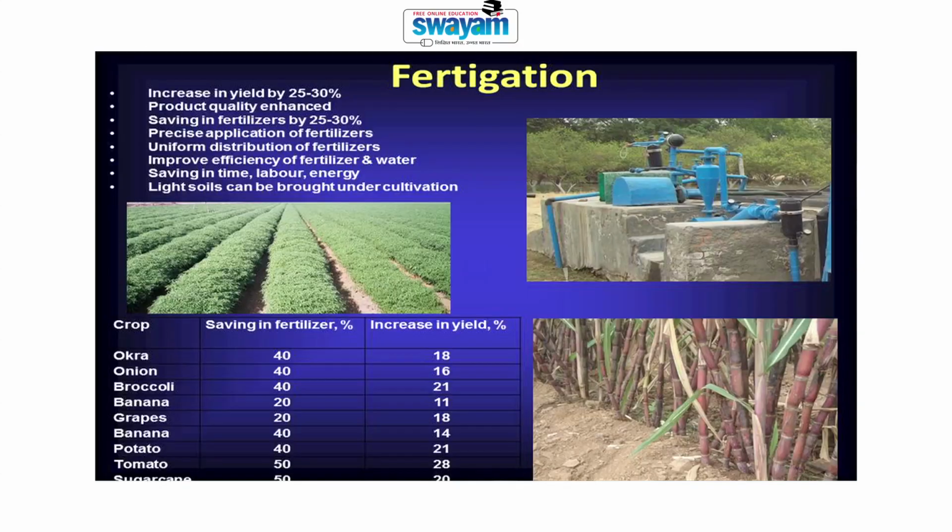Another advantage of drip irrigation system is application of fertilizer along with irrigation, which is known as fertigation. Fertigation means you are applying water soluble fertilizers along with irrigation directly to the crop, which is now a very common practice among drip irrigation users. You can see the advantage in different types of crops and vegetables, the advantage of fertilizer savings as well as nutrient use efficiency. This will enhance water productivity, fertilizer productivity, and crop production.